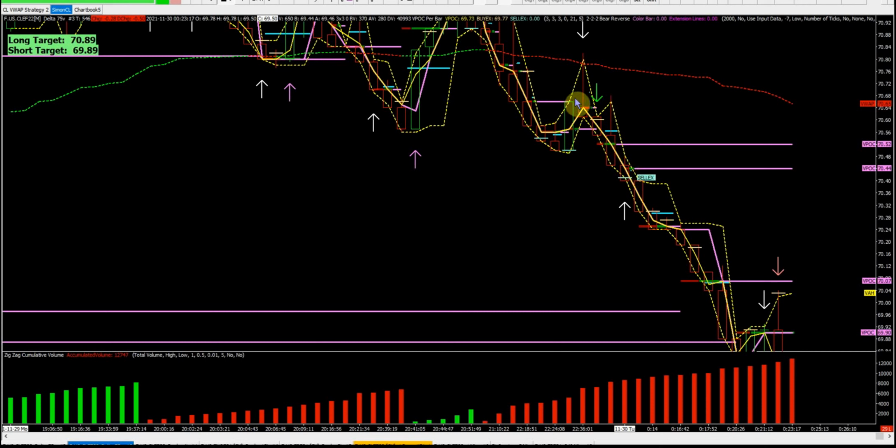Okay, right here. You had one up here, and you could have gotten out there, but this was a pullback. But see, this thing was pointing straight up. Why would you take that trade for a short continuation? Everything, value area high is pointing up, value area low is pointing up. I wouldn't get out there at all. You could have, and that would have made money.